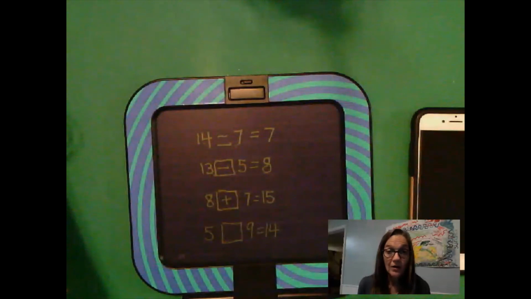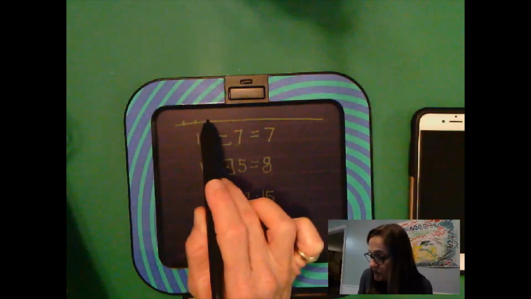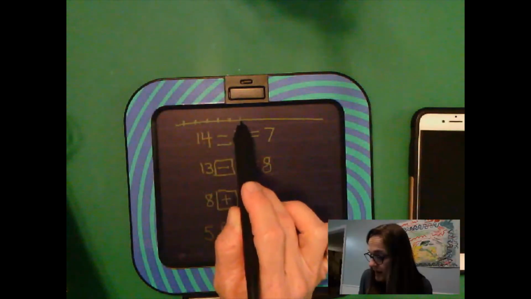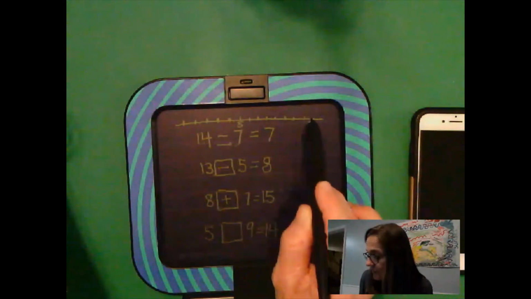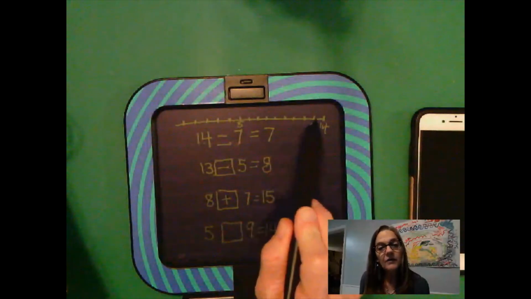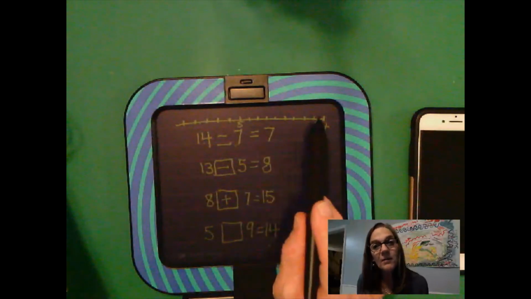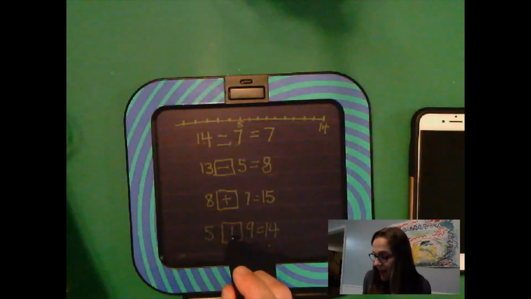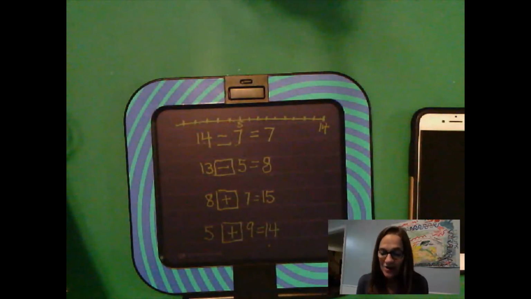Bigger or smaller? We're starting at 5. Are we getting bigger or smaller? And if we were doing this on our number line, and we started at 5, 0, 1, 2, 3, 4, 5, 6, 7, 8, 9, 10, 11, 12, 13, 14. Which way are we moving? In the positive direction, bigger and bigger and bigger, or are we moving back towards 0? We're moving bigger and bigger and bigger, so we are going to add. We have so many ways to help us figure out if we need to use addition or subtraction, okay?